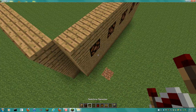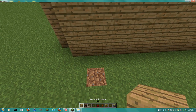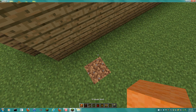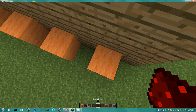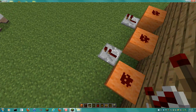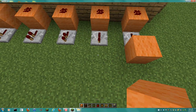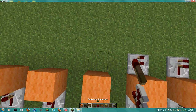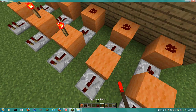We're going to be building a 1-wide T flip-flop array for the buttons. So, first, I'm going to have it be a circuit. We'll have it orange. You're going to place blocks directly beneath the lamps with a piece of dust like this, then a repeater, there we go, and then another block like this. Actually, I'll just build it and then you can follow. Yeah, that's probably the best idea.